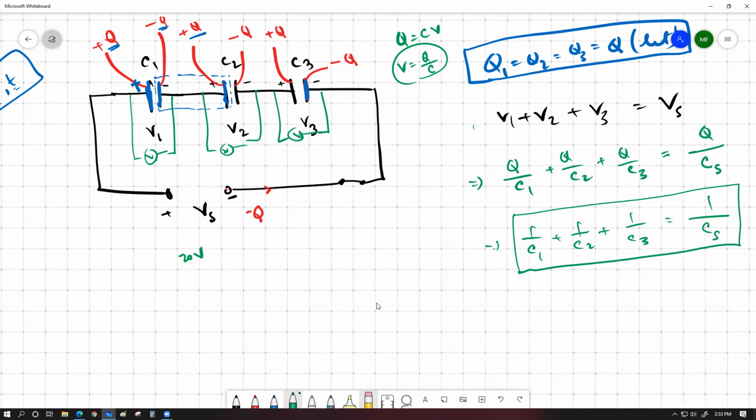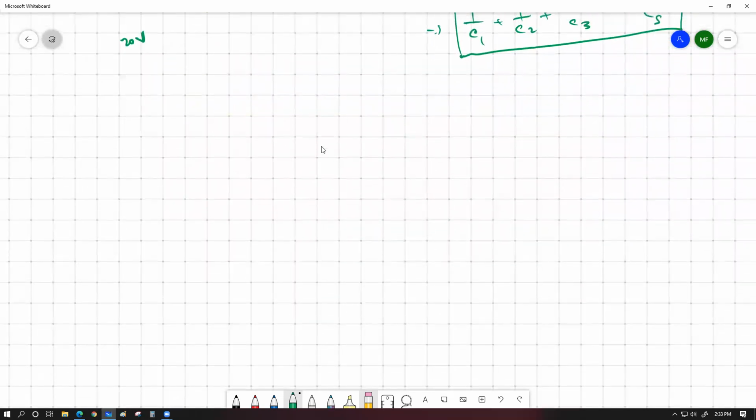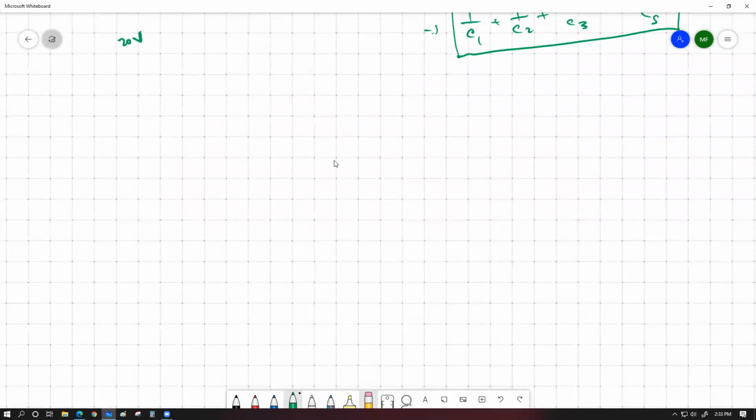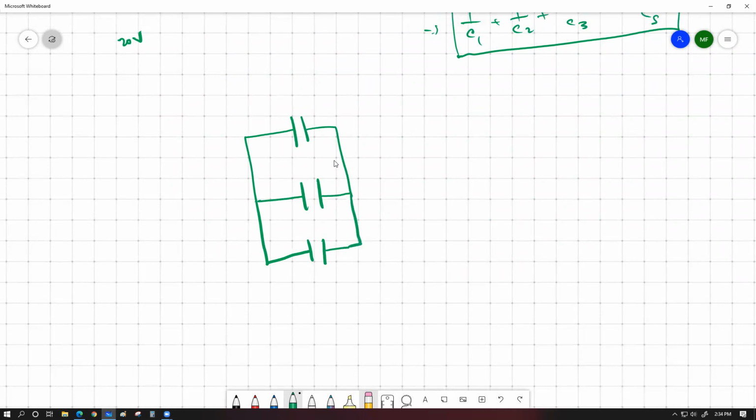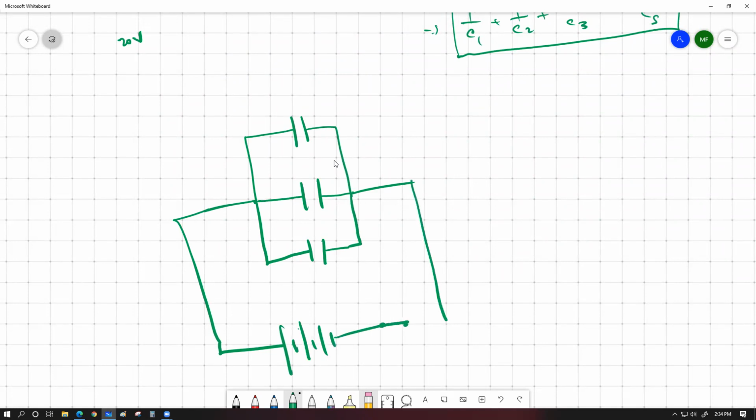I'm going to go for the second type of combination that we can have, which is the parallel combination. We're going to see that the parallel combination is going to give us the shape similar to the series resistance combination formula. So let's consider a parallel combination for a capacitor. Let's say we have three ideal capacitors, but different capacitance. Let's say these are common points. They are all connected to a battery through a switch. And let's say the source of this voltage is Vs.